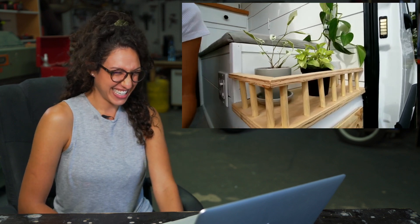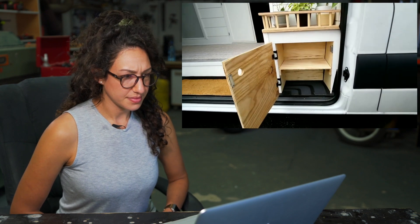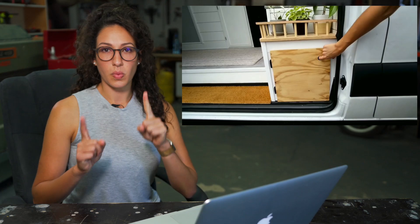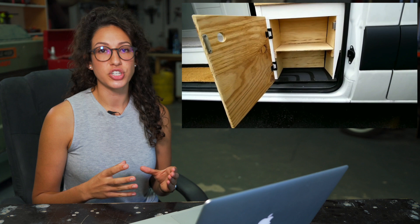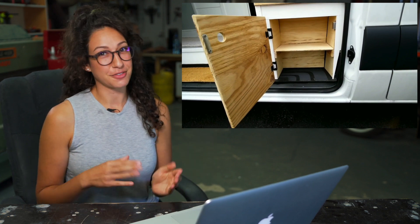This is their plant balcony — definitely the best part of the van. They also have a shoe cubby where they store all their shoes. It's a huge and beautiful entryway with a step and carpet so they can wipe their feet on the way in — I would be using that a lot. One thing to keep in mind: when the side door is closed, they can't access that shoe cubby at all. With entry-unit storage, you want access from both inside and outside, though inside is usually better.